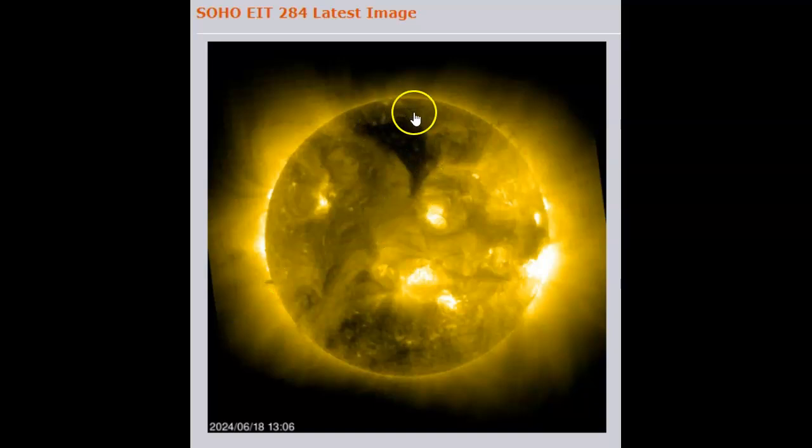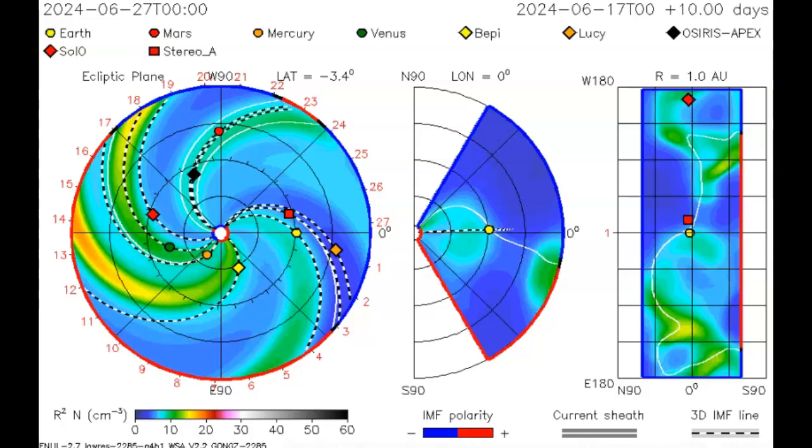Taking a look at SOHO at 284 angstroms, we see we have a large coronal hole here in the northern hemisphere. I don't know if that's going to be geo-effective or not, but we will know within about 40 hours. We see that these sunspots don't look as horrific as they do on the HMI magnetogram. It looks like we did have some serious action on the far limb, which does have a geomagnetic connection to our Earth. We also see sunspots coming around the limb, and we saw how huge and horrific they look. It should get interesting very soon.